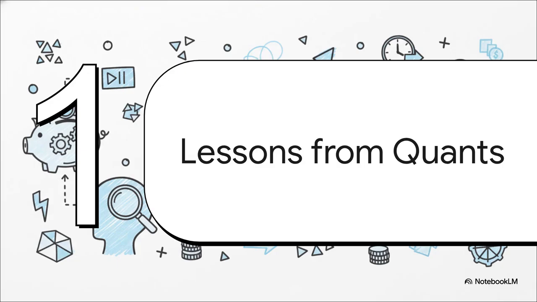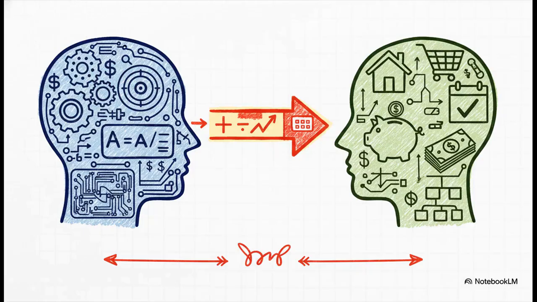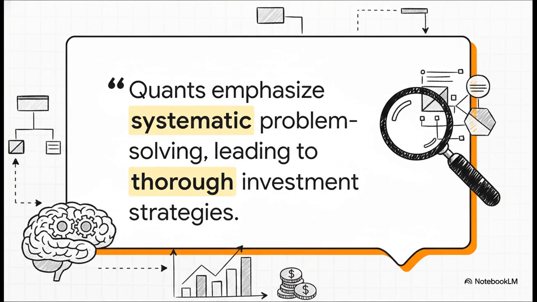But here's the thing. This isn't just about Wall Street and super complex math. The principles that make these quants so successful, well, they can actually teach all of us a thing or two about making better decisions. Because seriously, you do not need a PhD in physics to start thinking like a quant. The core logic they use can be applied to your own life, whether you're investing or just trying to make any other big decision. So, lesson number 1 is the incredible benefit of deep thought. Instead of just going with your gut, quants are forced to map out their entire strategy with painstaking detail.